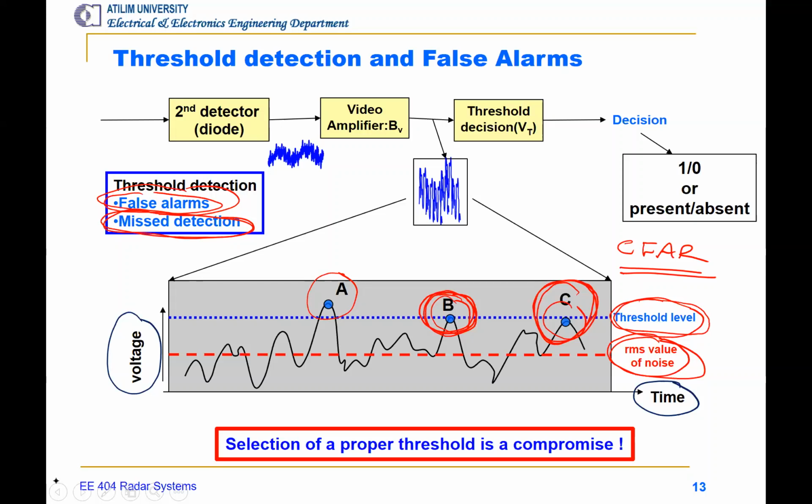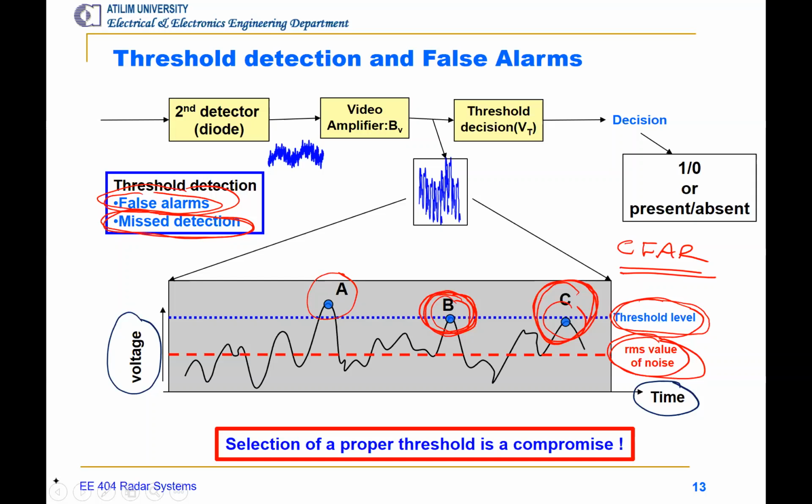The false alarm time will be the average of the Tk here. We got one false alarm in here, just an illustration, here and here. So there is going to be a time interval between the false alarms, and if we take the average of this, we determine the false alarm time. Statistically, that's correct: when we take an infinite number of false alarms and get the average, then we determine the false alarm time.